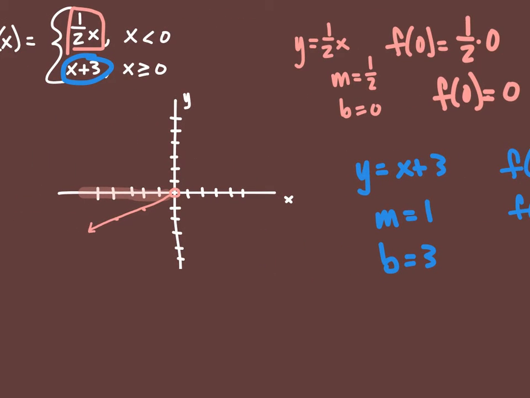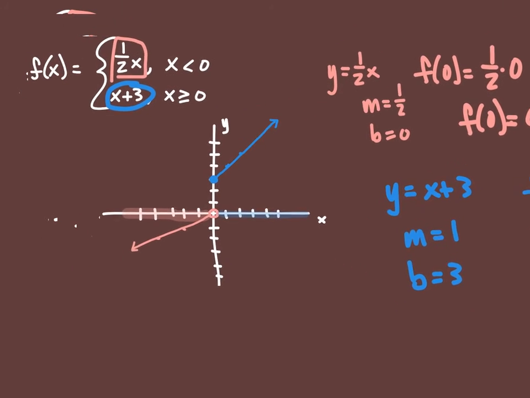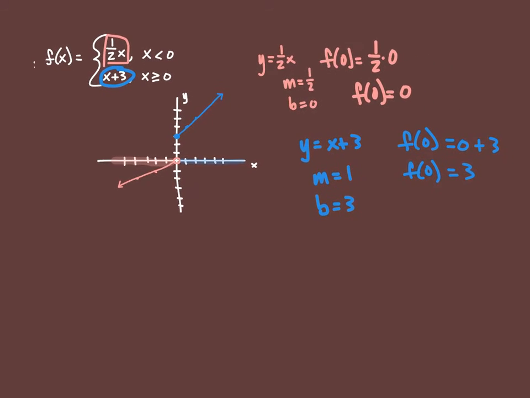And I'm going to put a solid dot because x is greater than or equal to 0 at that point. So I'm going to put a dot at 3, up 1, 2, 3 on my y-axis, and I have a dot like that. The other thing we have to think about is this graph is going to go to the right because we are greater than or equal to 0. And we also have a slope of 1, so I'm going to go up 1 over 1, up 1 over 1, and draw my line going like that. That's how I graph those kinds of functions.